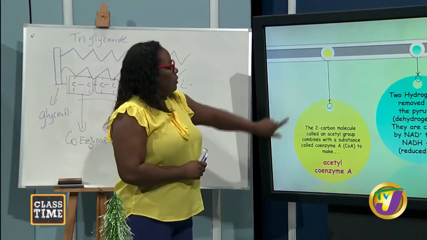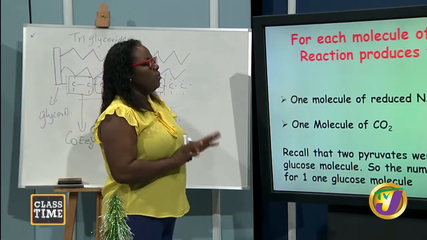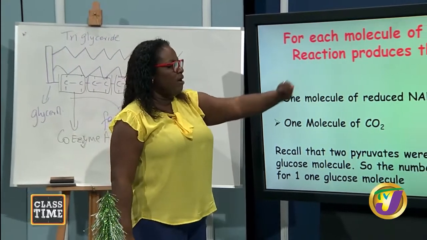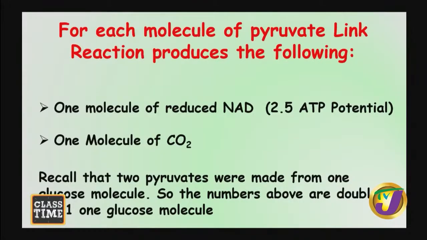Okay? Let's move on. So, for each pyruvate molecule, the link reaction will produce the following things. 1 molecule of reduced NAD, and I put beside it what the potential ATP is going to be. Please remember, the point of respiration is to produce ATP. So if you're not producing ATP, there's no point. The reduced NAD is going to later go on to produce some ATP molecules. Each time you see it from glycolysis coming down, that is the purpose of it.